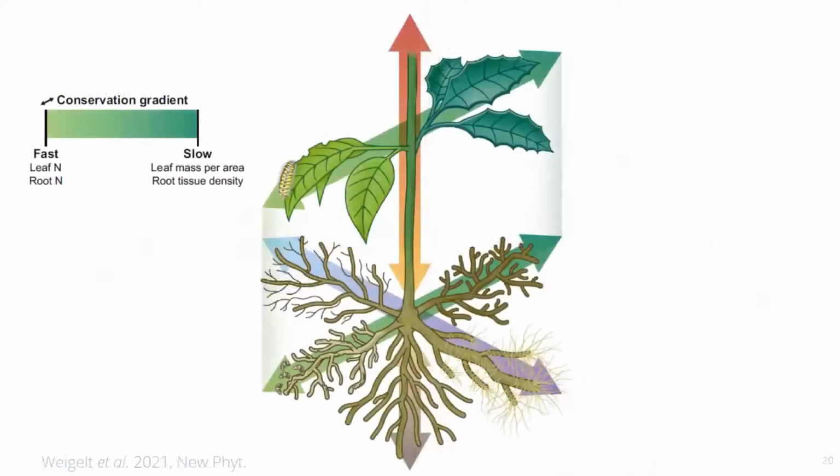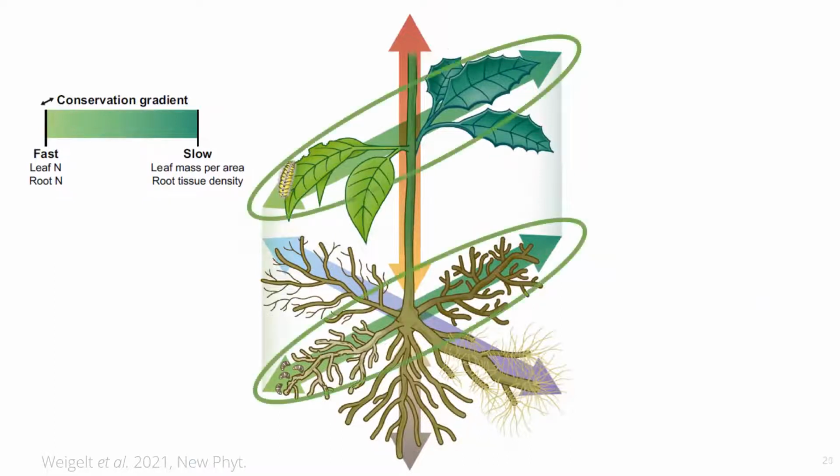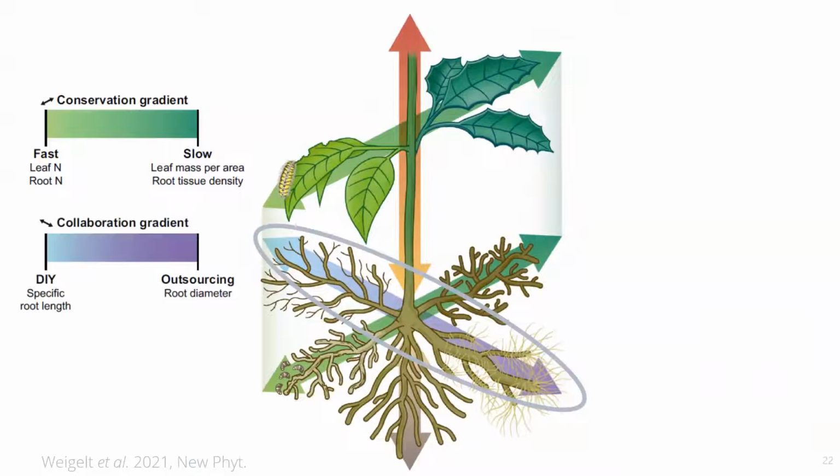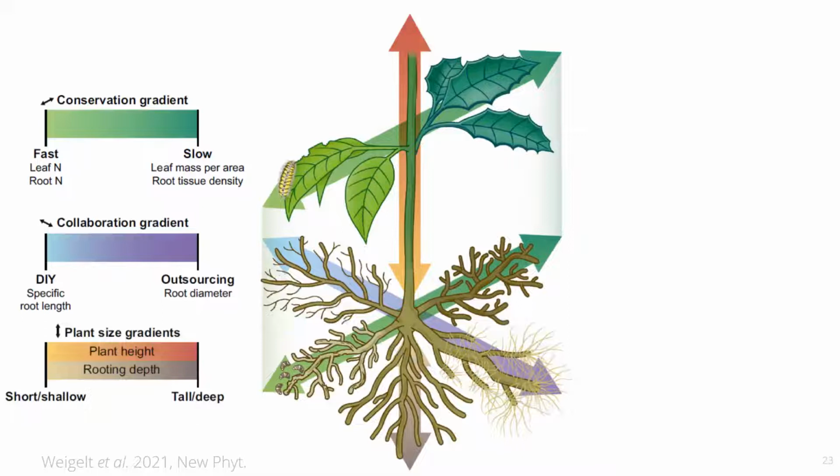We did want to test and see how these related in a whole plant context. So this was a follow-up paper led by Alex Weigelt. And we hypothesized that we would see this conservation axis in roots mirroring what we see in leaves, and that these traits that actually at a whole plant level should all be related to each other. So root nitrogen should be related to leaf nitrogen. Root tissue density should be related to leaf tissue density or specific leaf area. In contrast, we thought that this collaboration gradient would not be related to any of the standard leaf traits. And then we did also look at plant height and root depth, which I won't talk much about now because we didn't think they'd be related to any of these traits, and they were not.